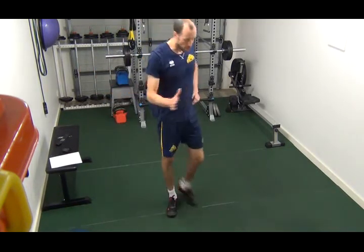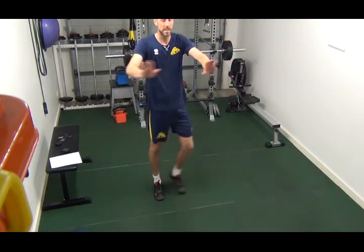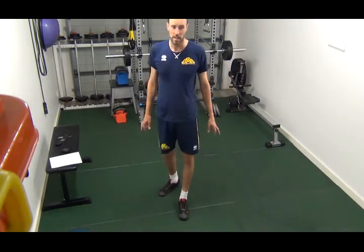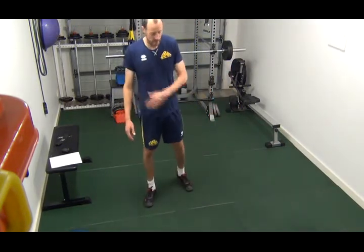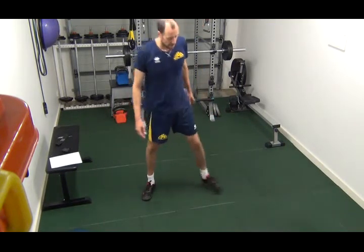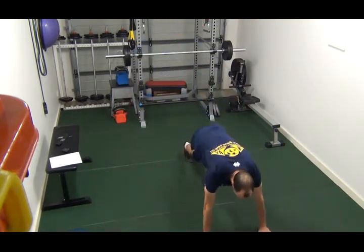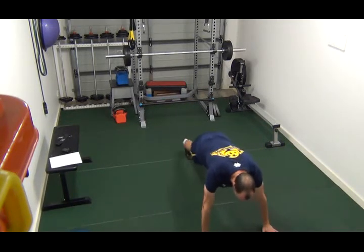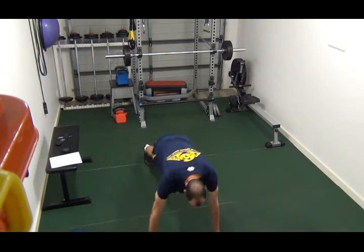All right, prone side walk. Hands together, feet apart. Feet together, hands apart. Cross them back, looking for 20. 10 each way. So two steps is one. Let's go. One, two, three. Not too big with the feet, remember.